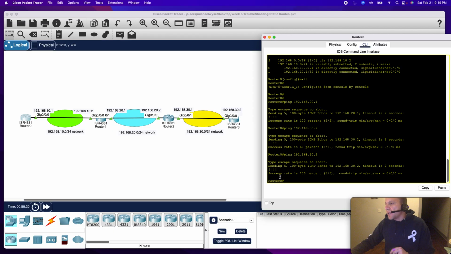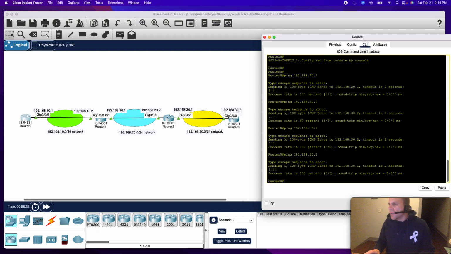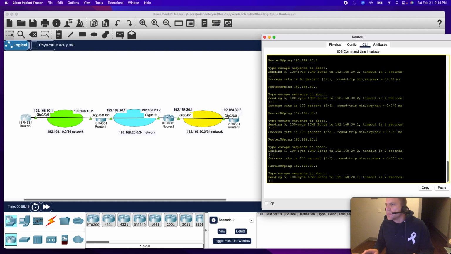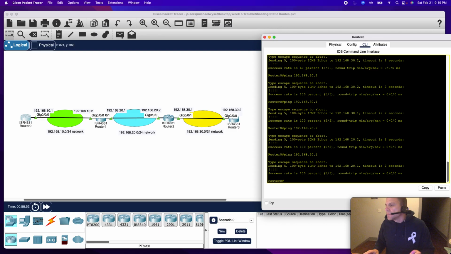So we know we can go that way. While we're in router 0, we'll just hit them all real quick. I like to test pings on everything. So we'll do 192.168.30.1. Good to go. We'll just use the up arrow, which brings up the last command, and change this to 20.2. Good. And we'll do 20.1. Bam. You can do a 10.2 if you want, but we already did that one, and we already know that one was good. Okay, so router 0 is connecting all the way.